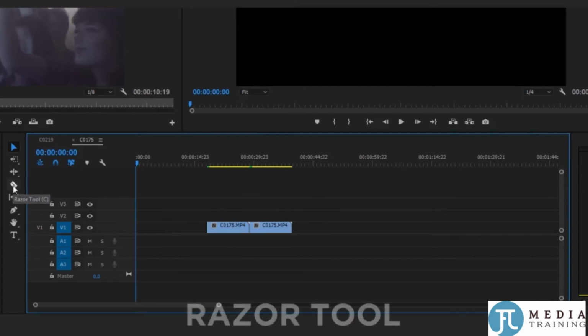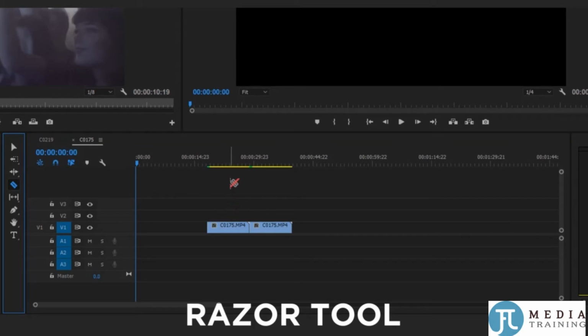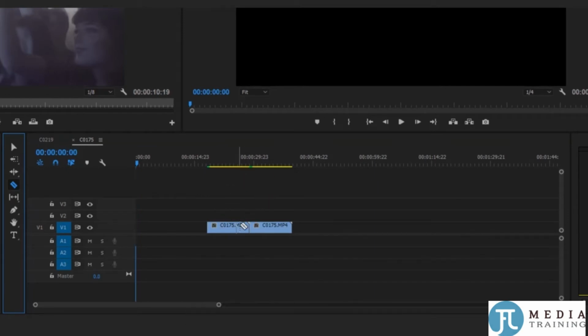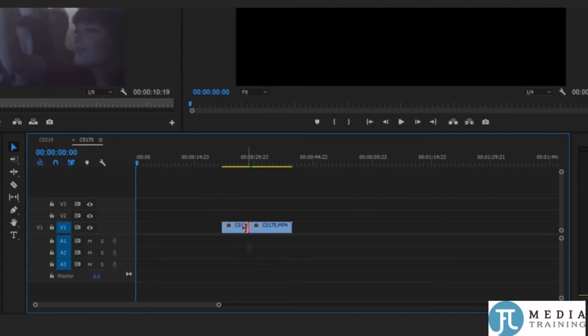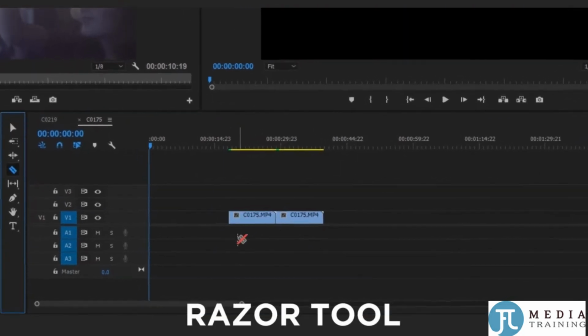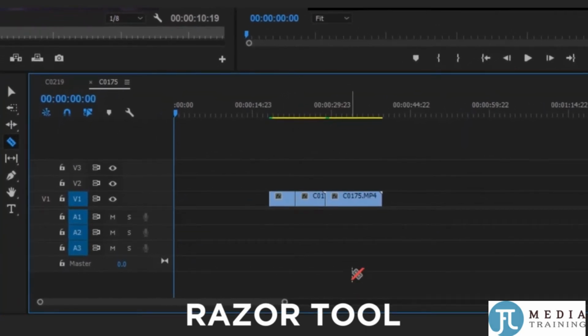Next up is going to be the razor tool. Very, very self-explanatory. It is the overall cutting and how you would actually do an incision or a cut right down the middle of a clip instead of trimming. Obviously, trimming, you couldn't trim to the middle, really, you know what I mean? I guess you can, but it's a little difficult. If you go to the razor tool, you could just go ahead and put a chop right down the middle, splicing that into two individual clips.